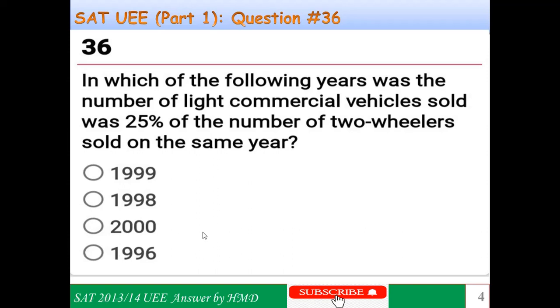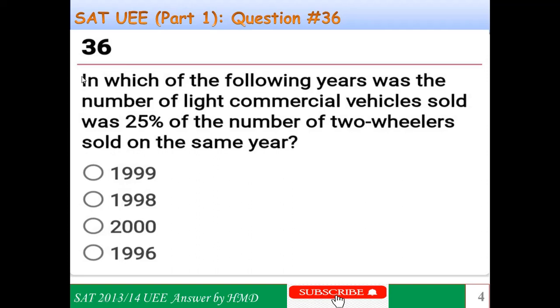Guys, before looking at the next PPT slide, please try to do the question by yourself. Then after, check your answer with my answer. This is going to be the recommended way. Otherwise, watching the answers directly is not recommended. So after doing this question by yourself, let's check it.